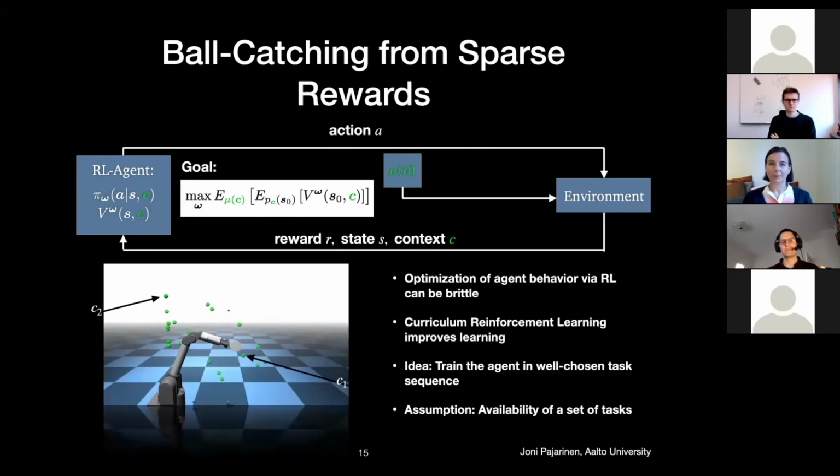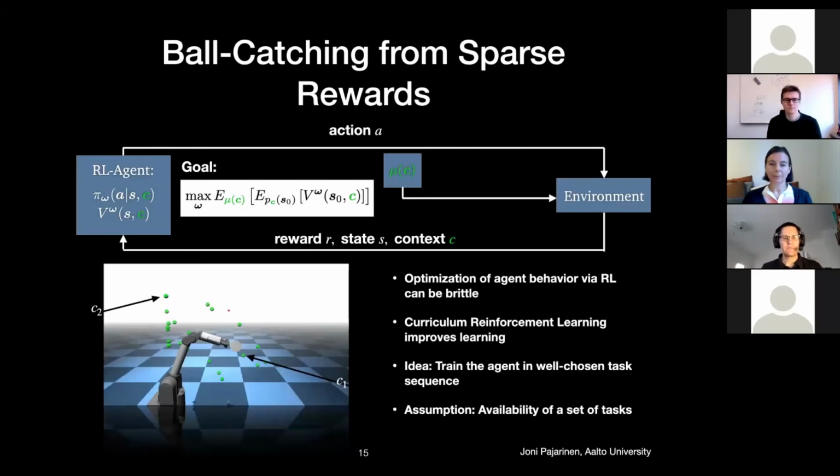In this case, it could be, for example, a Gaussian distribution that has a pretty high variance. This means that the human could, for example, throw the ball either close to the robot or far from the robot. This is the desired context distribution that we want to have in the end. But we start from easier context distributions, and we let the algorithm choose the context distribution to start from and to progress towards the hard final distribution.